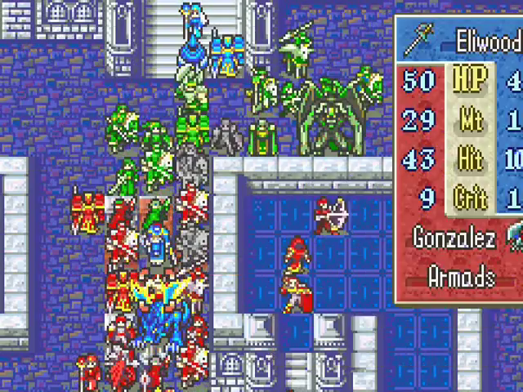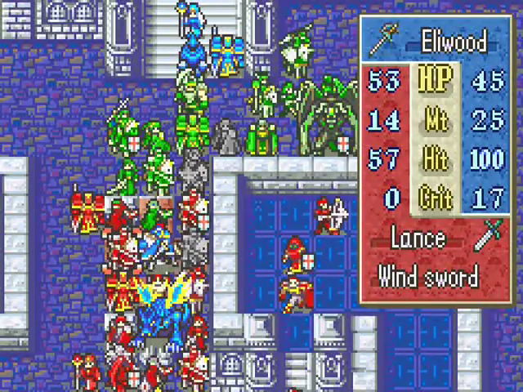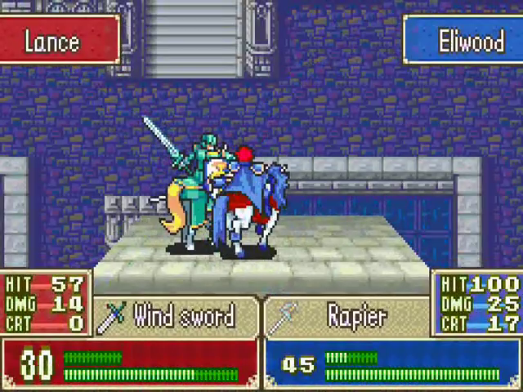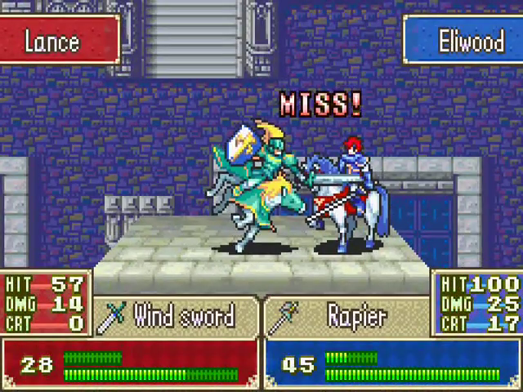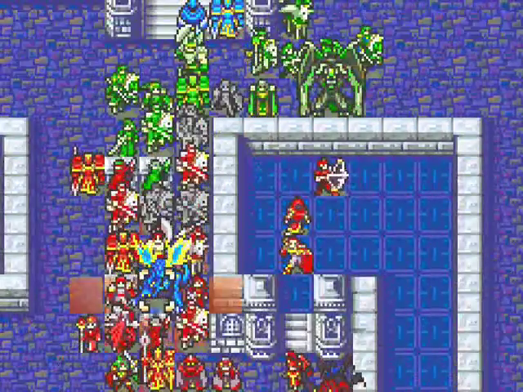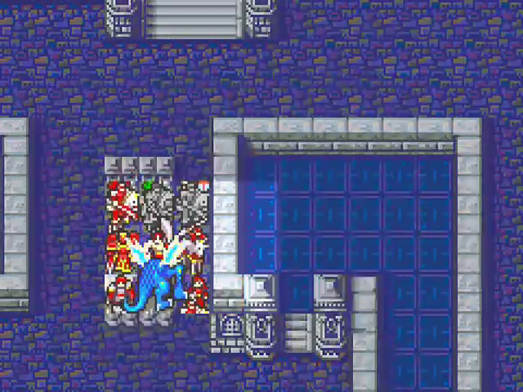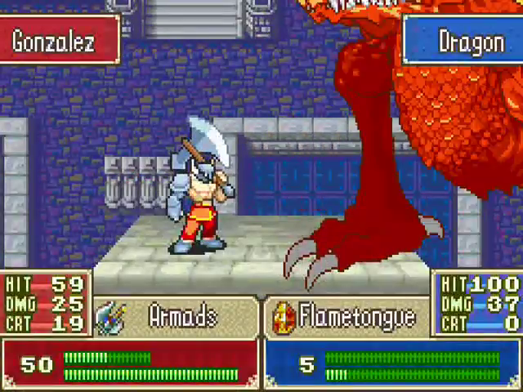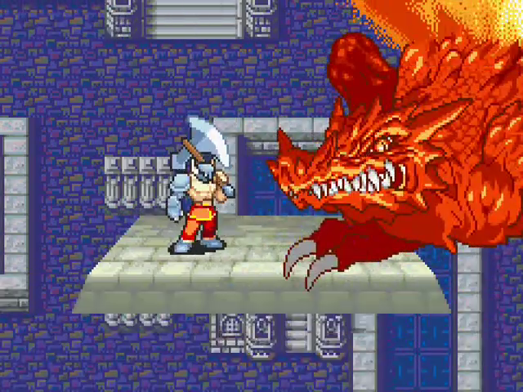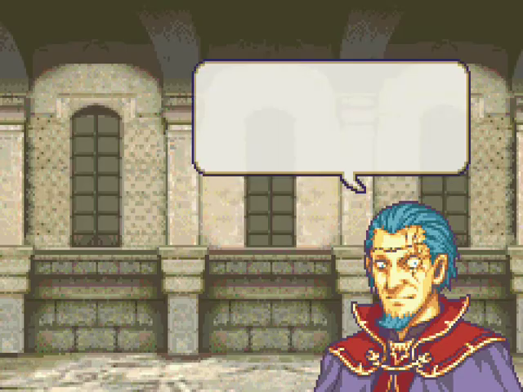Another balance change that I added was to make the lords of each game have a two-range weapon. Their two-range weapon will be their legendary weapon, so I just messed a little bit with the animations to make them have a range animation. For example, the Durandal has a range animation and the Armads now has a range animation.